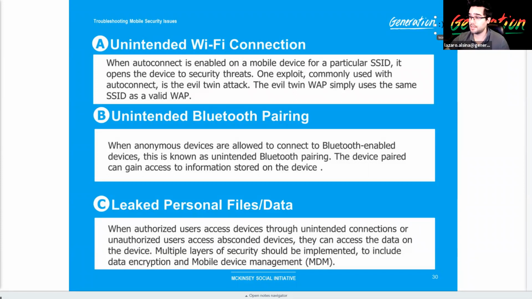Starbucks' SSID. The hacker is the only one up with the same SSID. And because it's automatic, everybody connects to it. And now you have a classic man in the middle scenario here.